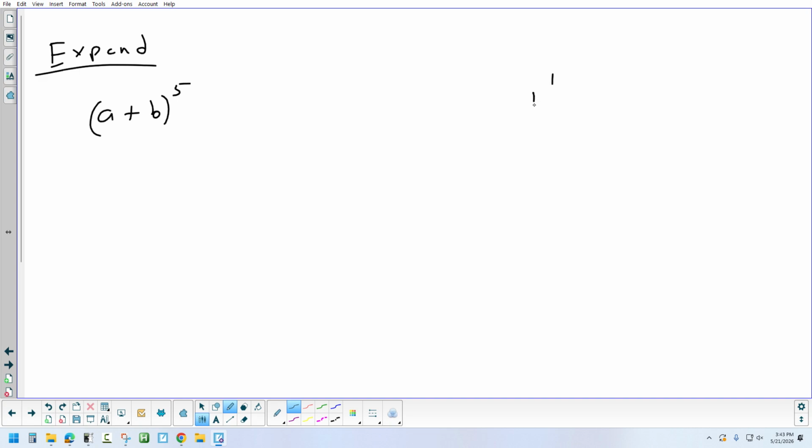So we got 1. 0, 1, 2, 3, 4, 5, and that's it. I have enough to do the rows. Any question on how to generate that triangle? That I have memorized. I wasn't really doing calculations to figure it out. If I started to go down like 3 or 4 more rows, then I'd have to start thinking about adding the 2 numbers above it to get the number below it.